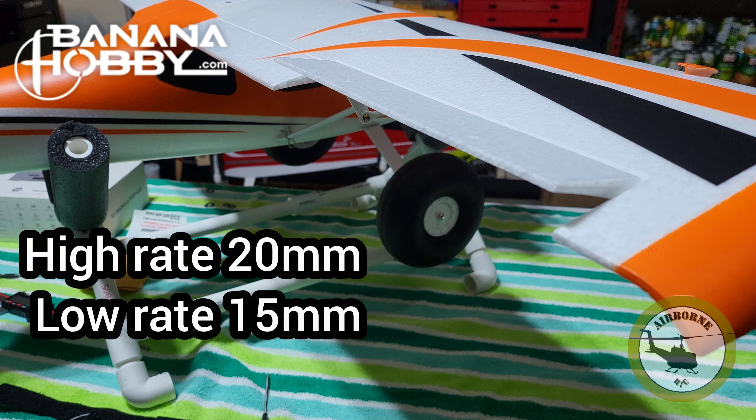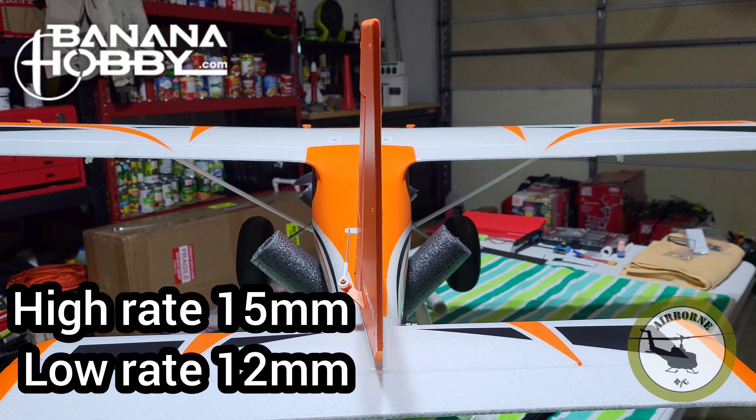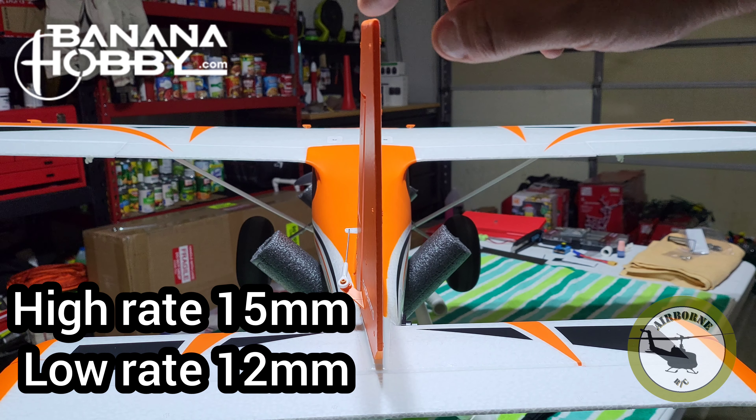Now for our power plant, first we're going to put on our back plate. We're going to take our prop, take into account the orientation — it's going to go ahead and spin. We'll take our fastener and fasten her down using one of the shafts of our Allen wrenches. Then we take our nose cone and a three millimeter by 10 millimeter screw to get it mounted.